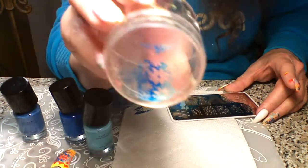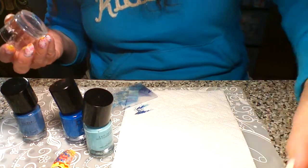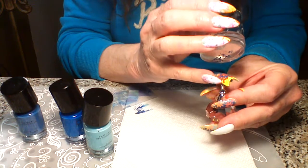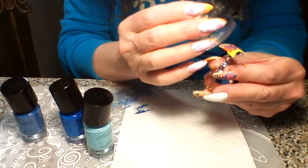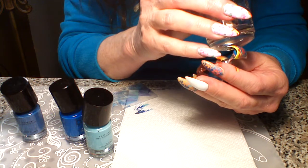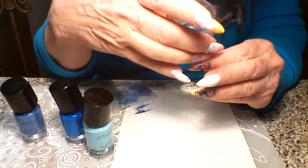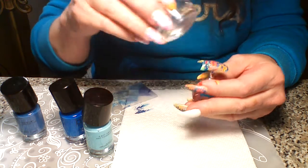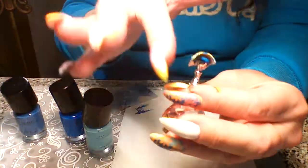So if you can see that image there, I'm going to take off the top part a little bit, and I'm going to add in just wherever I want to add in. Like at the bottom mostly. Looks like it needs some more added there, and maybe a little bit on the sides too. Yeah, maybe actually some at the top, so that it goes with the rest of it. But normally on most nails, stamping it with the image just one time would have worked.